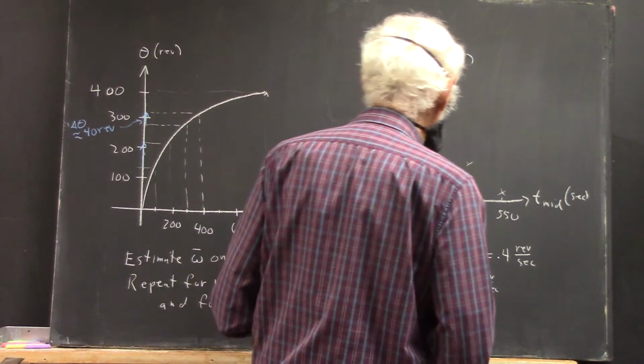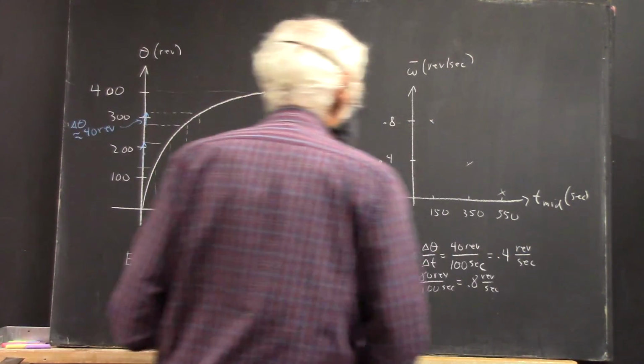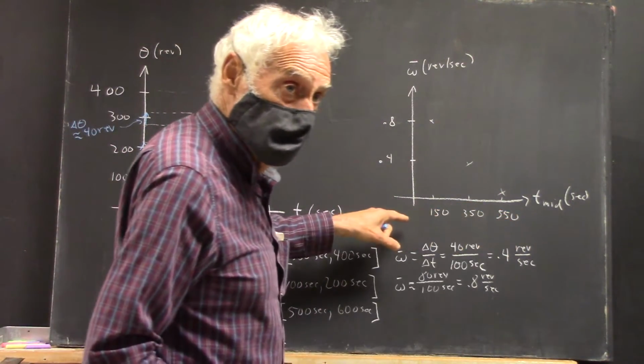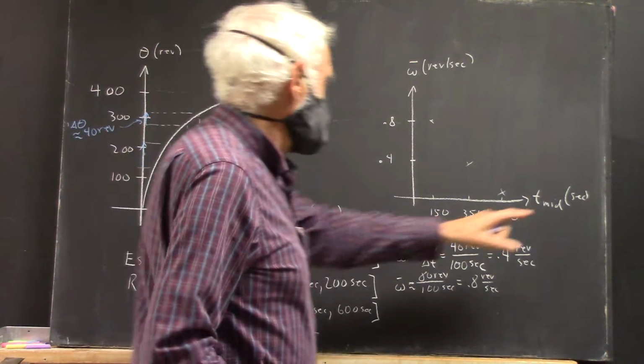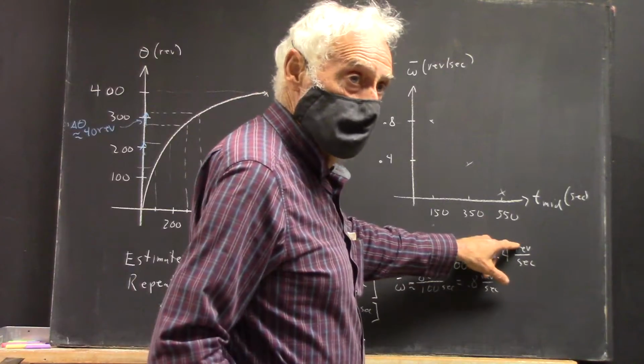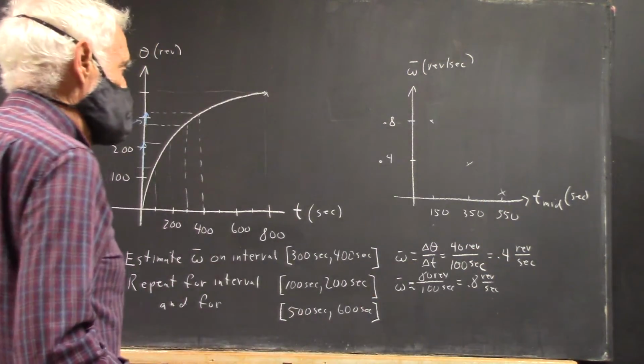Incidentally, my scale isn't great. That's 150, then there's 300 here. It's not that bad. But I didn't scale this very carefully here. You'd want to scale it more carefully. And you'd still take maybe your 800 seconds and subdivide it and then put these where they belong. Okay? To get a better looking and more accurate graph.